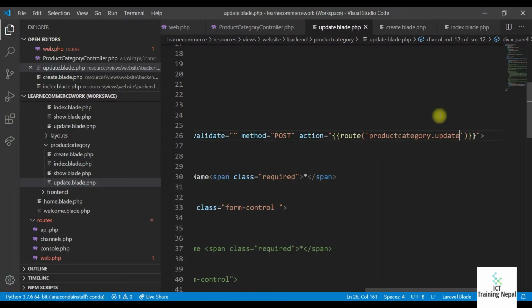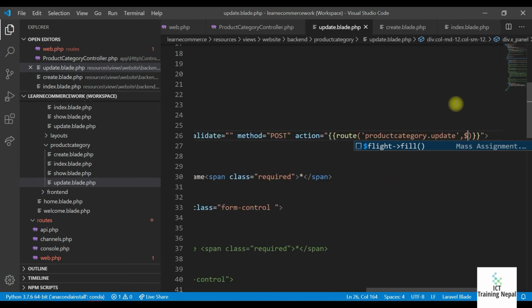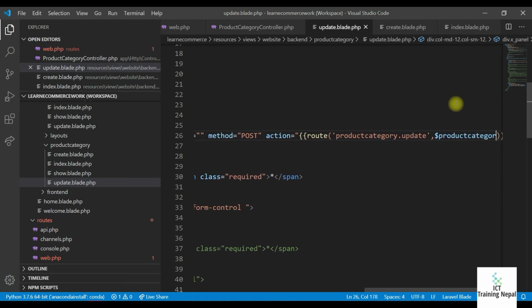Okay, so for that also just do the same. Here for update also what we are going to do is make the product category, and we'll just pass the ID.